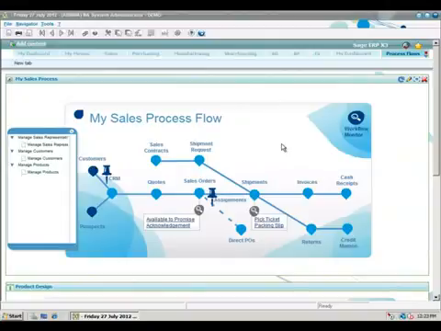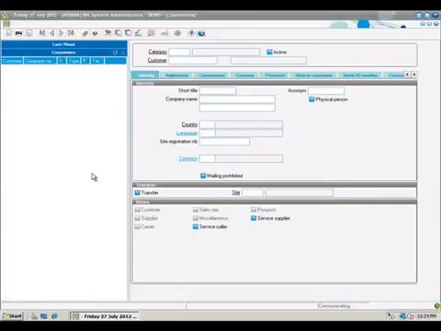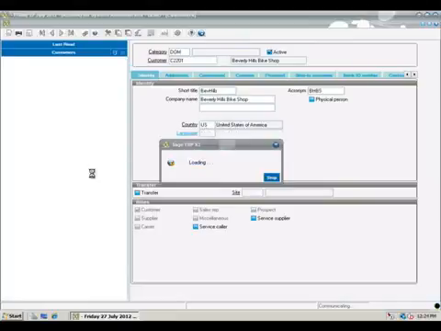So looking at the My Sales process flow here, I have the ability to connect into customer records and go through the process for sales from quotes all the way out to invoices and cash receipts. To identify whether a particular object on the visual process flow is a link, you can simply hover over it and you can see that your pointer changes to a hand to indicate that you can link to it. In this case, the customer's link, if I click on it, it will automatically open my customer record.